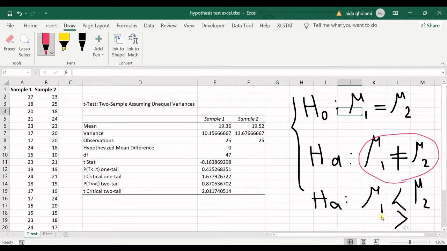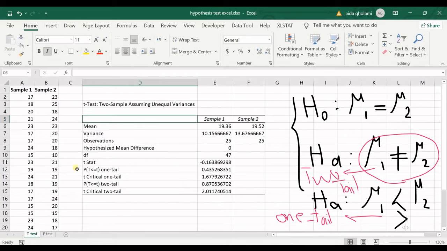So this is the one tail, and this is the two tail. So that's the introduction to hypothesis testing in Excel, and specifically for T-test, because in here we are testing the averages. So let's get into the output table.